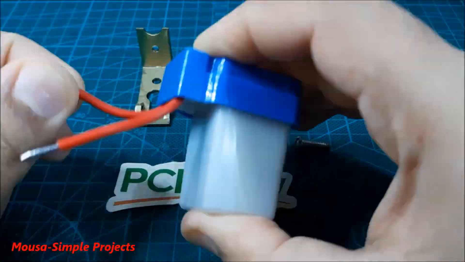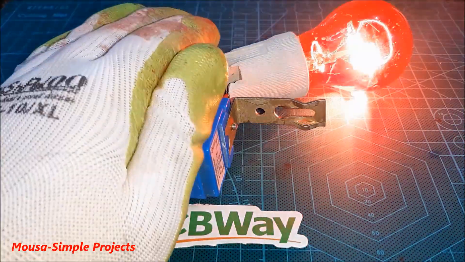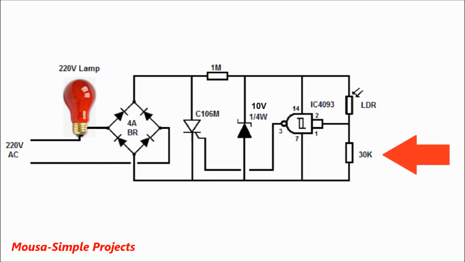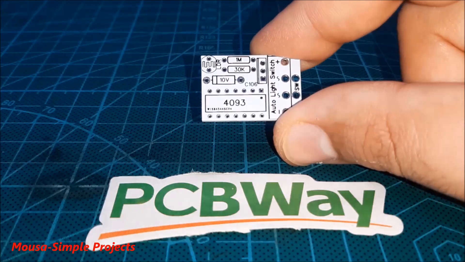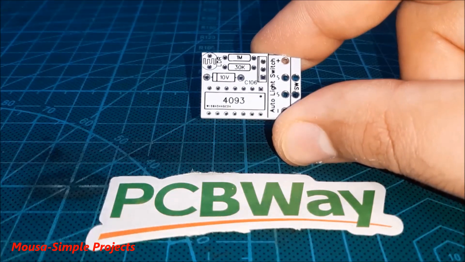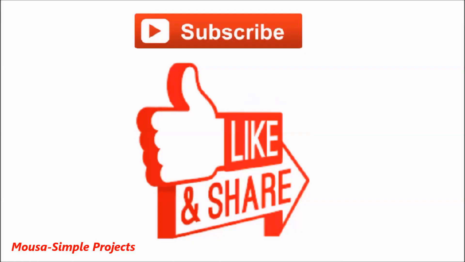I used the plastic box of the old photocell for it. You can adjust the sensitivity of the circuit by changing the value of this resistor. Maximum load in this circuit can be 4 amps, but you have to use a heatsink for the SCR. You can order this PCB from PCBWay.com - I'll leave the link in the description. Thanks for watching.